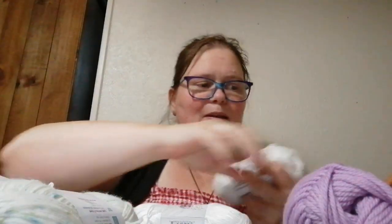And then I got this, which is True Boo. I wanted to make myself a little, I can't hardly see myself. I'm buried alive in yarn. Be a nice way to go though, eh? The True Boo I wanted to get to make myself a little shrug, kind of like this black one I'm wearing, but a nice crochet one to wear specifically with this summer dress and a lot of my other summer dresses. So I got three, and hopefully that should be enough.